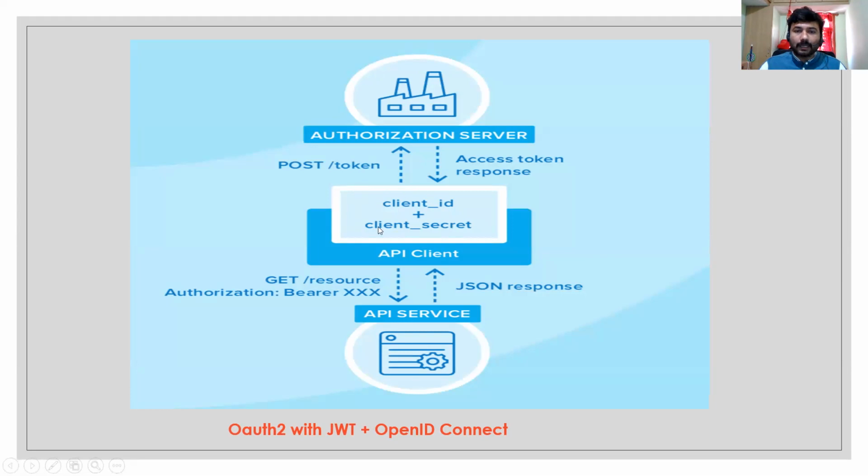You see here, this is a little technical. Here the client will be sending client ID plus client secret. It could be user ID, password, and all. Of course, I will explain in the next slides, with the code snippet, everything I will be explaining over there. But here, just as a technical diagram, I'm presenting. So here you will be sending the details. Then the authorization server finally sends the access token. This access token you will be sending to the API service with the prefix of bearer. And you see here, moreover, you are dealing with JSON.